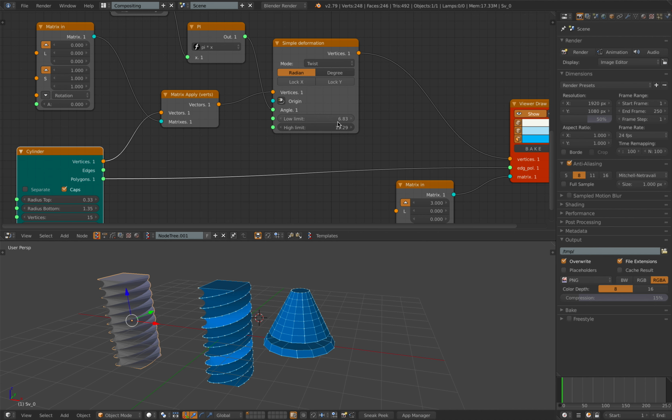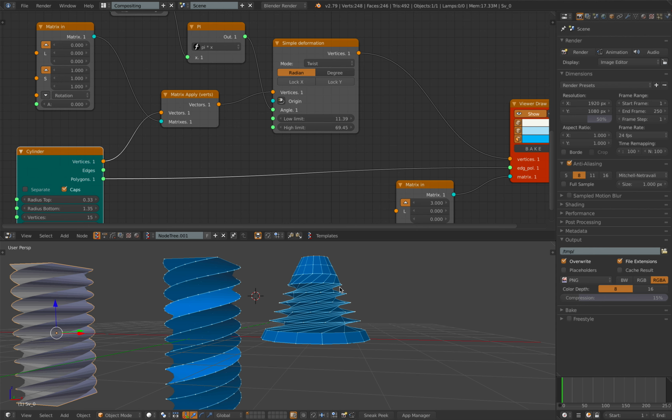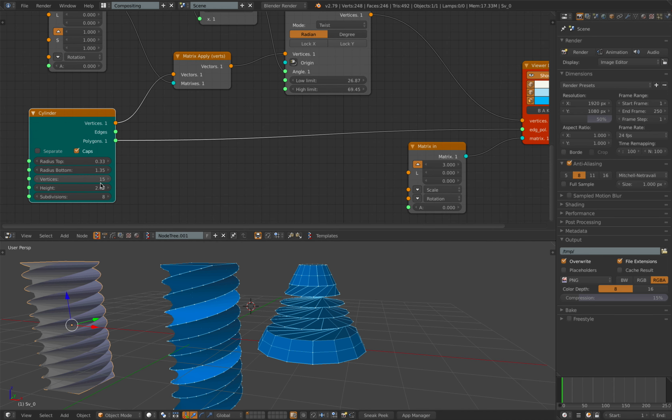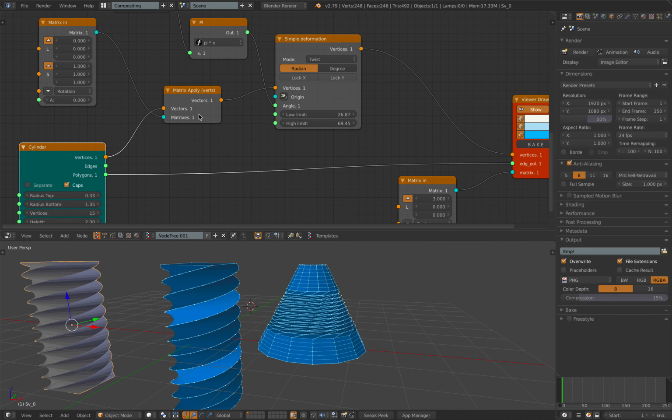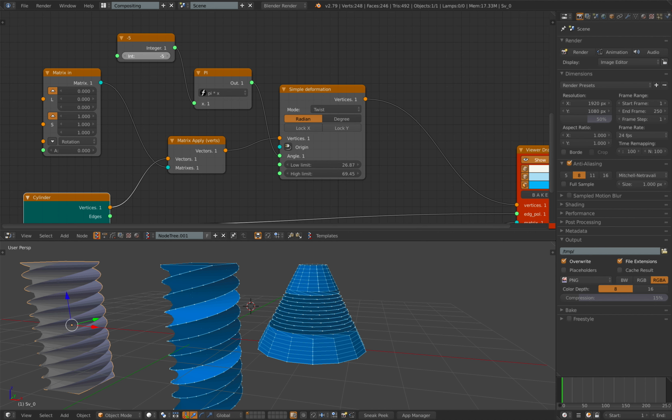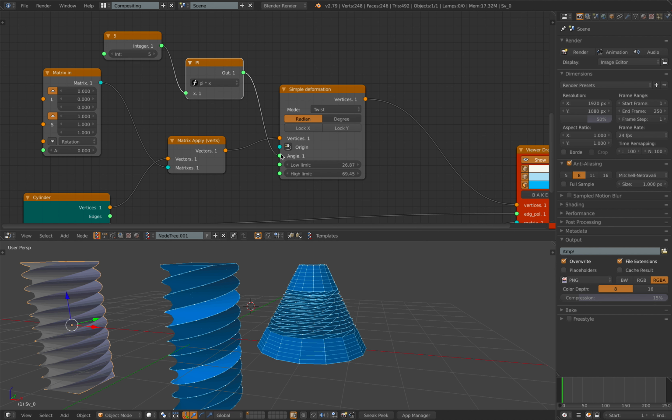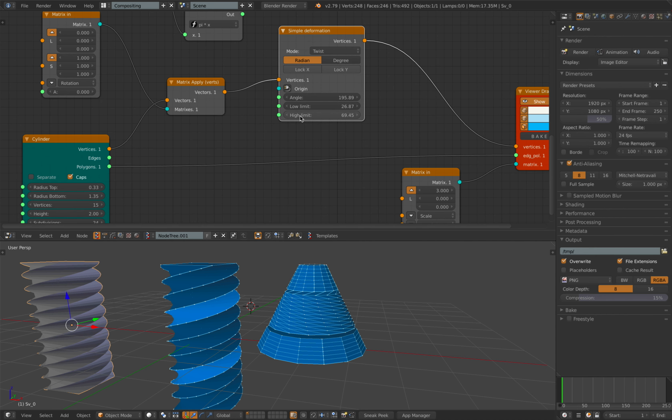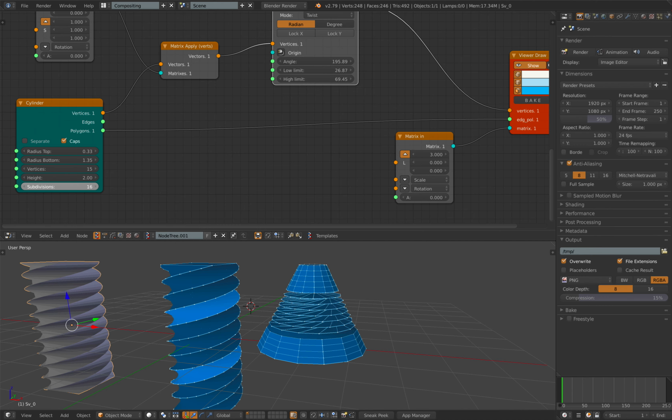Where's the lower and upper limit in this case? Sometimes you can't really see it. Okay, there you go. Now you can see clearly the middle part is being twisted while the rest is not, and you can increase the subdivision and maybe reduce this pi. Maybe we don't need to use pi, just unplug that and just twist it manually if that's more of what you want. Increase the subdivision more or less.